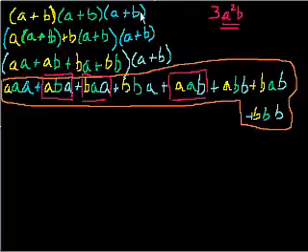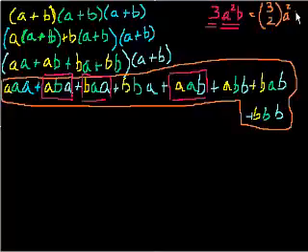And we've done that several times already when we did the binomial theorem, especially when we took it to the third power. So where did this 3 come from? And why is that the same thing as when we learned the definition of the binomial theorem? Why does it just happen to be the case that that's the same thing as 3 choose 2 times a squared b? Well, think of it this way.